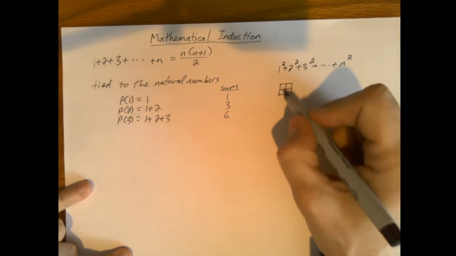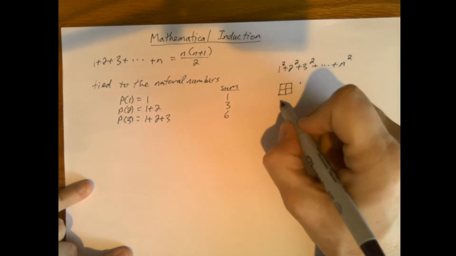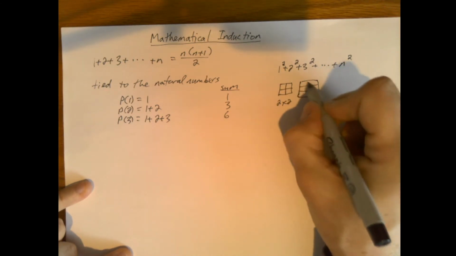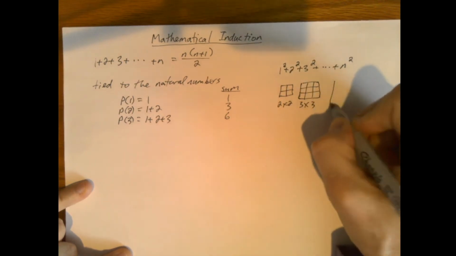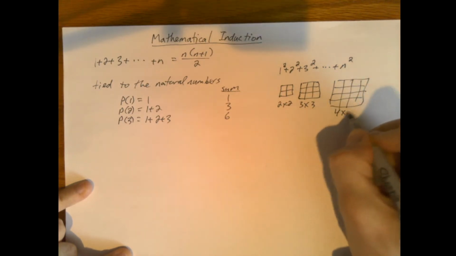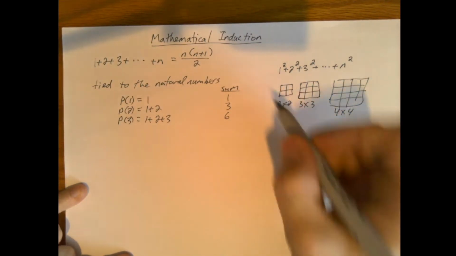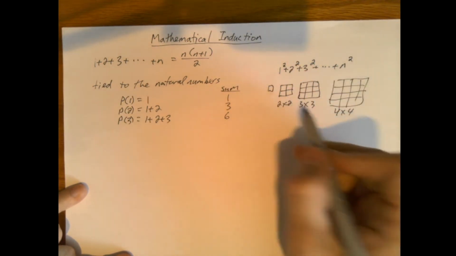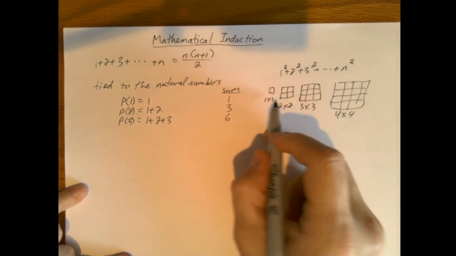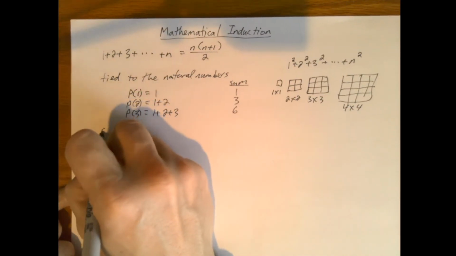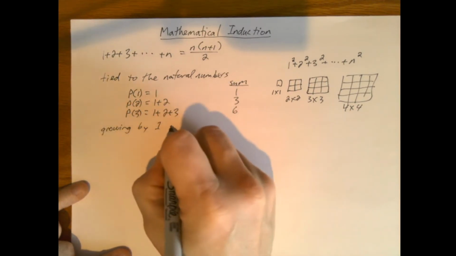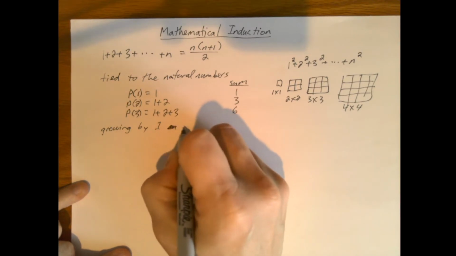But there are things like this, where maybe you see something shaped like this, and you say, well, okay, I can do something with this, where this is, say, 2 by 2. And then the next size is 3 by 3. The next size is 4 by 4, and so forth. Now, we didn't start at 1, although you could, depending on the problem. So this would be 1 by 1, 2 by 2. See how these are growing by 1 each time. So that's the deal. These are changing by 1 in each case.